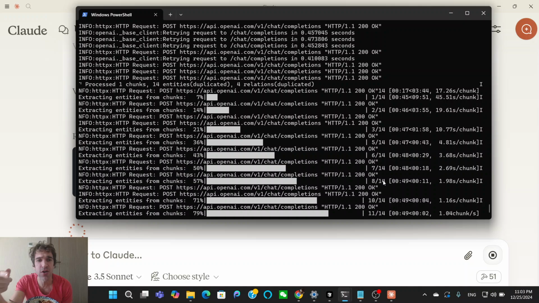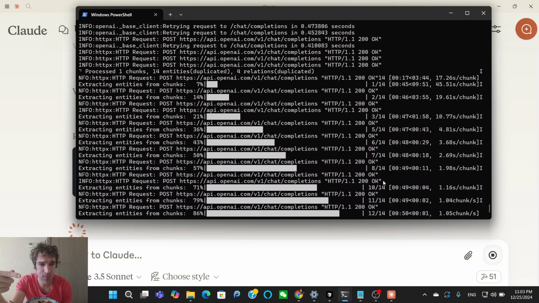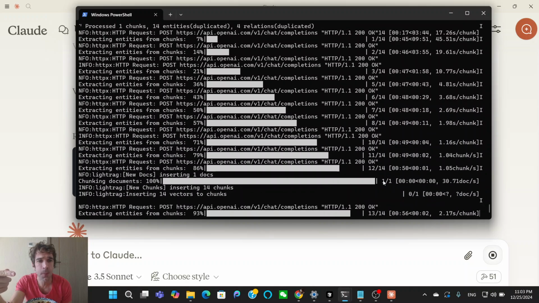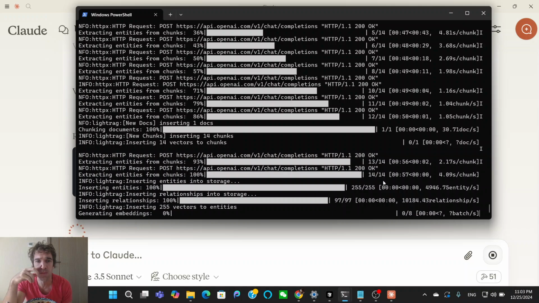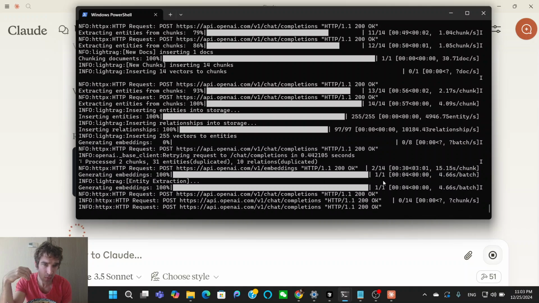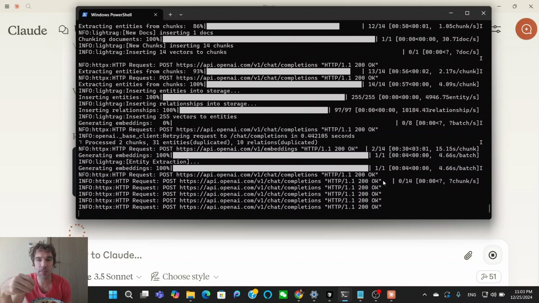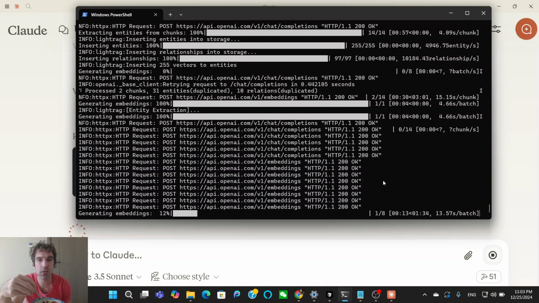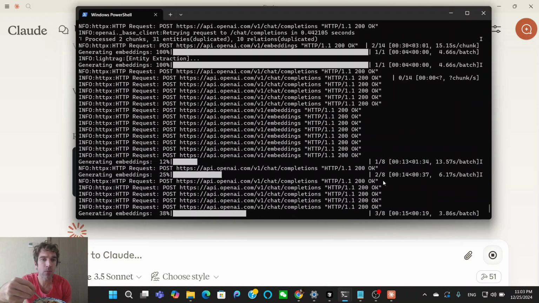It's essentially building a graph for itself. So later, when we need to do a query, it's going to look at the graph and see how to traverse the graph to get back to information. It takes a little bit, but it should finish up soon.